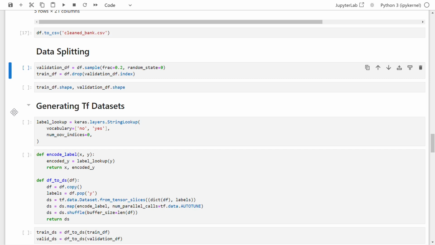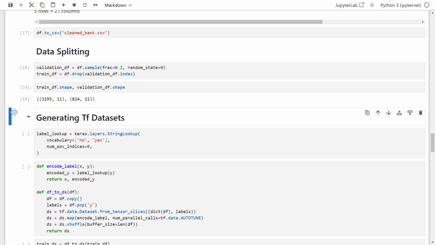So using the sample method, I am selecting 20% and saving in validation_df and dropping the indexes of the validation_df and saving it in the train_df. So let's see the shape of these two split data frames. So we have 3295 samples in train_df and 824 samples in validation_df.